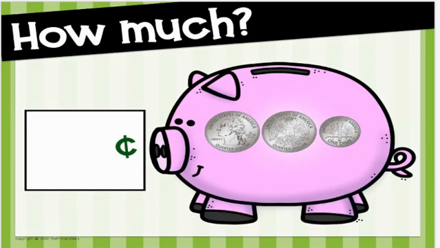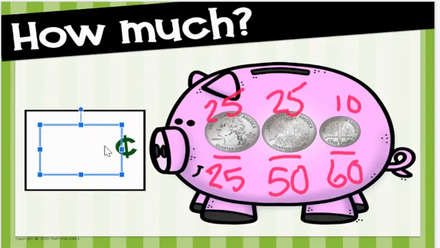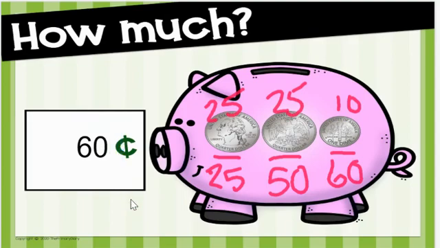All right, so in our piggy bank, we have 1 quarter, 2 quarters, and then a dime. I'm going to write the amounts above just to help me remember. So we have a quarter, which is 25, another quarter is 25, and a dime is 10. So at the bottom now, I'm going to do my skip counting. We start with 25. We go up 25 more. 2 25s is 50. That's going to be really important for you to remember. Then we have our dime. That's only 10 more. And so we get 60 cents. I'm going to type that right over here in my little box. So you can see our piggy bank has 60 cents.